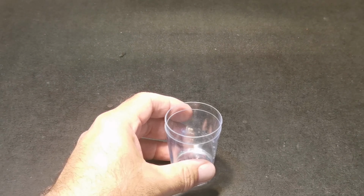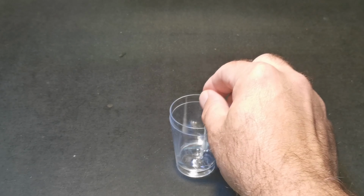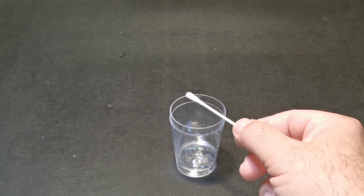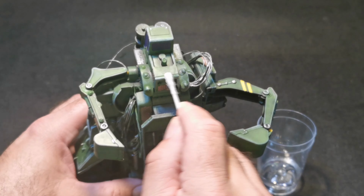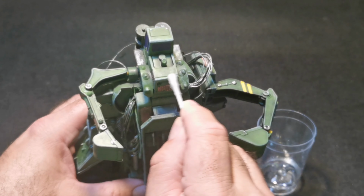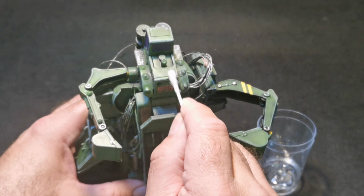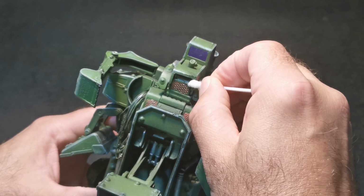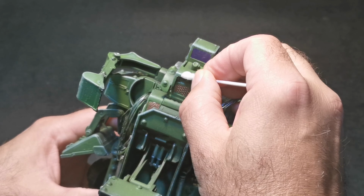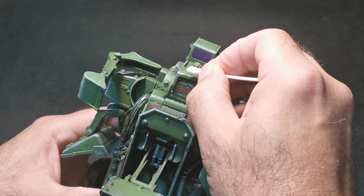So with the weathering, I used some of the chipping medium that I used in one of my previous builds, and just painted that all around the edges of the build, and then just lightly went around with a damp Q-tip or ear poker thing, just to bring out the scratches and the nicks and dents and things. I don't have any more to describe, really. It was just to give it that weathered, beaten up look around the edges. And once that was done, it was on to the glamour shots.